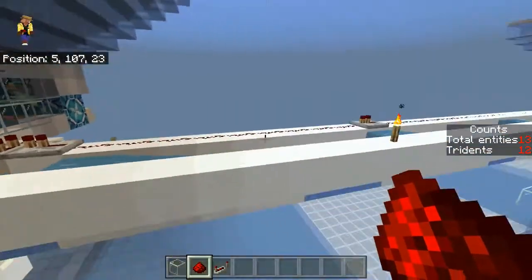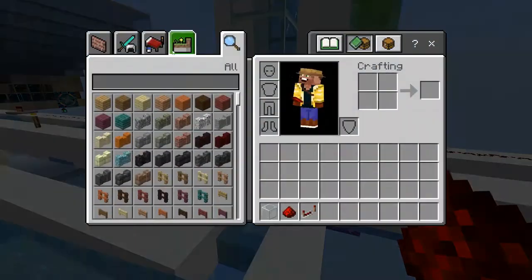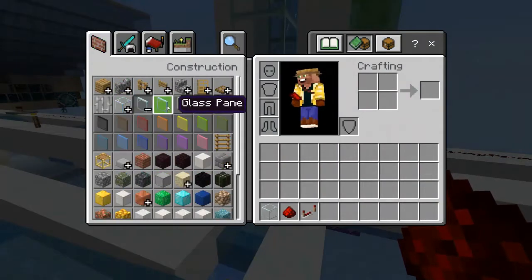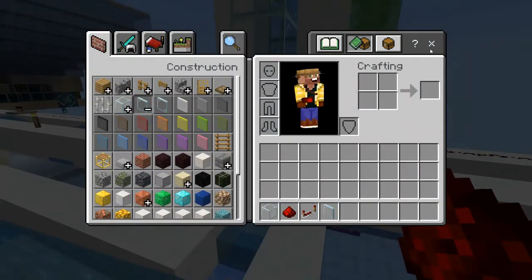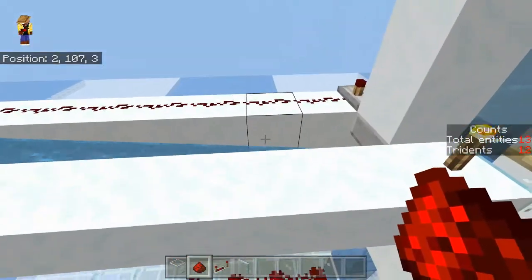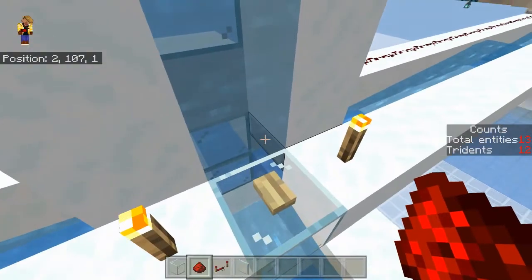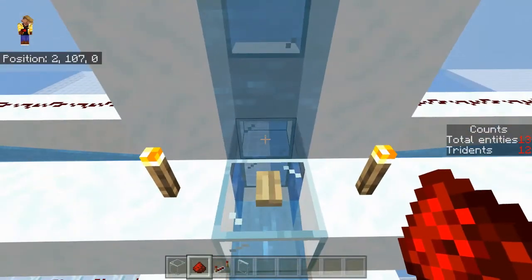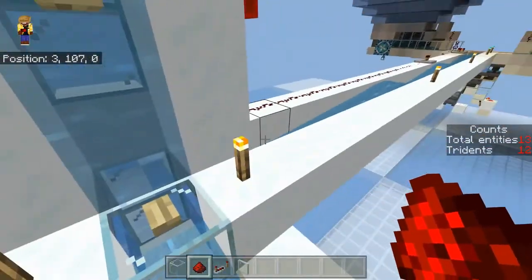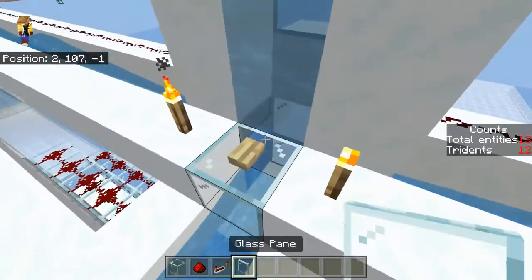Now, while I have your attention, I want to recommend also doing something to the middle. When the items, and especially the experience orbs, come into the central tower, the idea was that they would slide under the slab on one side and be caught by the slab on the other side. However, I've noticed that doesn't always happen, and they can slide back and forth from one side to the other, and a few of them can end up getting stuck on the ice that way.